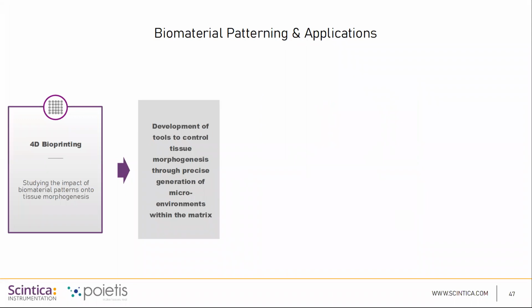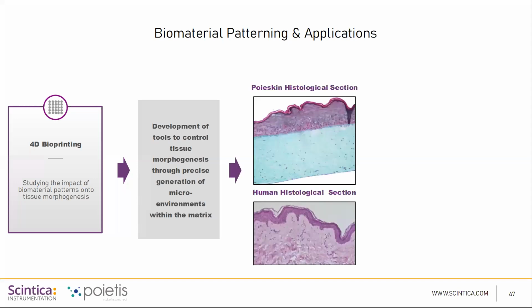And then I wanted to see if the generation of such a microenvironment could have an influence on the development of a skin model. Commercialized skin models all have a flat dermal epidermal junction interface. So this is not the case in vivo, where there are microvilli at these interfaces. And this structural organization is important for various functions and also cellular exchanges. I wanted to see if by patterning alginate over a cellularized collagen matrix before adding keratinocytes could influence the organization of the epidermis and this junction.